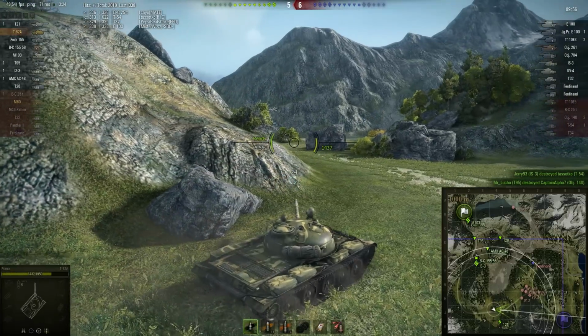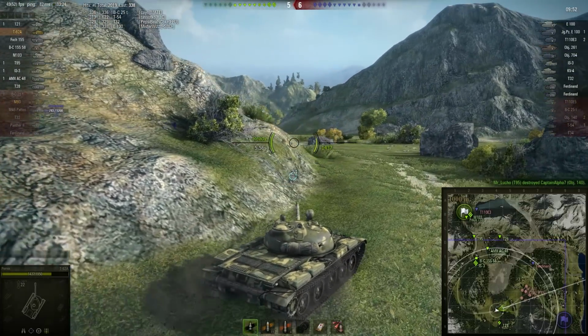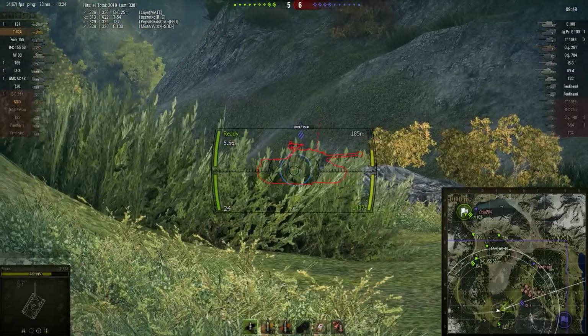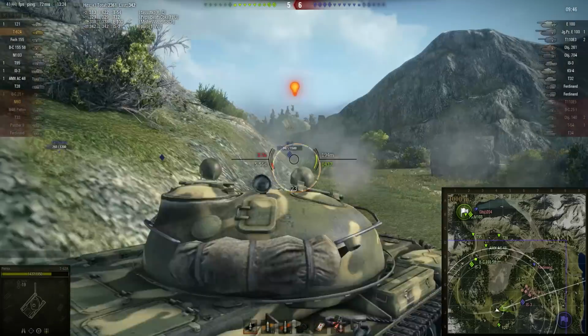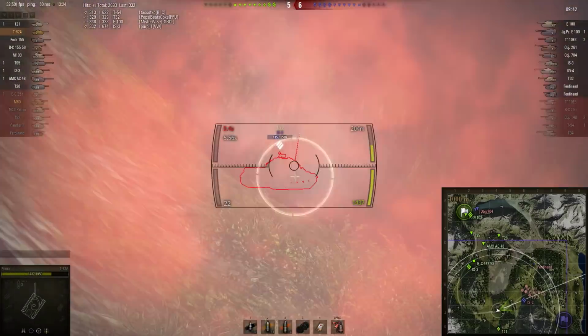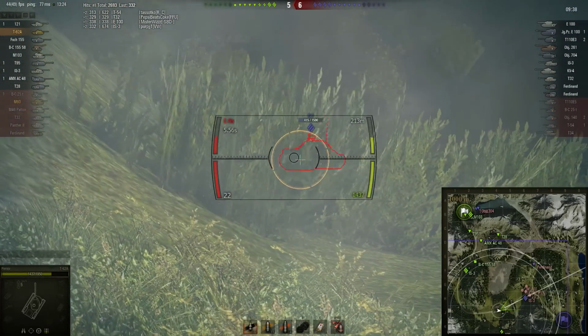Going to come around this corner, and this is really the rat's nest of where everybody is. You can see on the mini-map there, it looks like a good 6 or 7 of the enemy tanks are all arrayed in this position. Finds an IS-3, gets a good hit on him, and the IS-3 looks like he's going to try and back off to safety, but this is going to be a huge mistake if he keeps up with it, because he's caught out in the middle of nowhere.